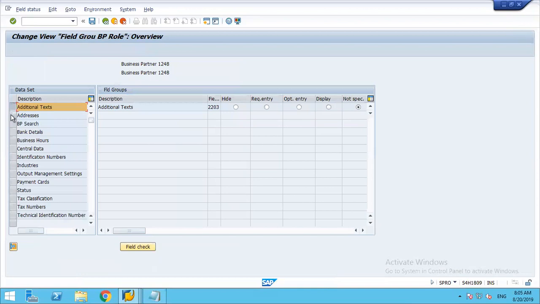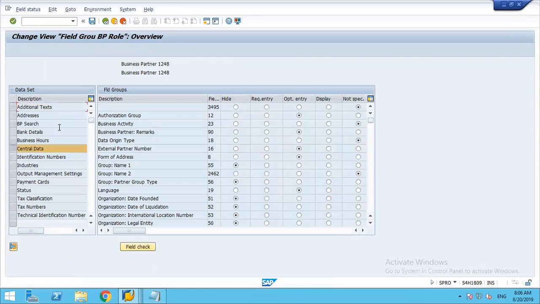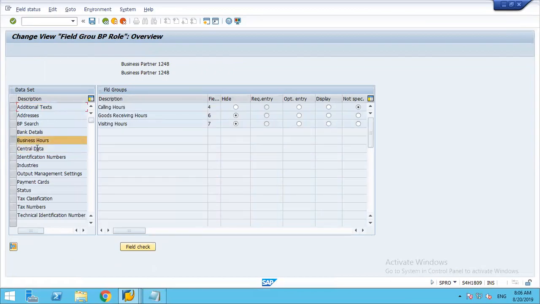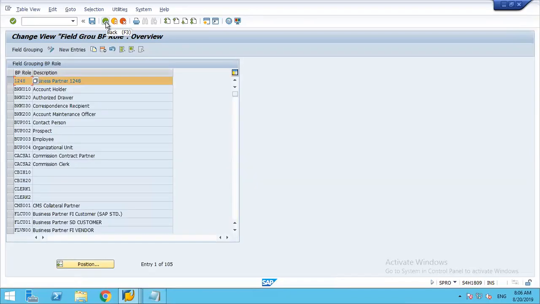If you select the existing one, whatever properties the existing one has will all get copied. That's the difference. The data set and all these things will come up based on the views that we will discuss later, not at the moment. Those things are not important at the moment. We will discuss them clearly during the front end. So we have made our BP role available in the field groups, field attributes.